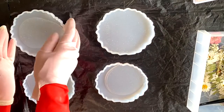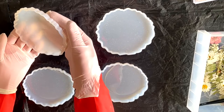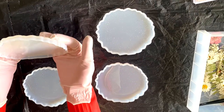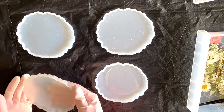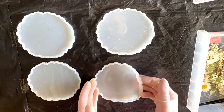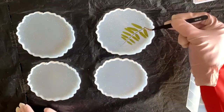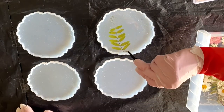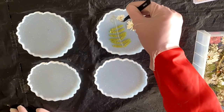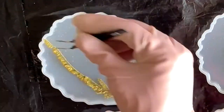Here I'm basically just pouring enough resin into my molds to cover the bottom of them. Then with my tweezers I'm going to pick up some of the dried florals and place them down onto the resin. I'm patting them down a little bit into the resin, however I don't need them to be completely submerged just yet because we're going to be doing another layer on top.